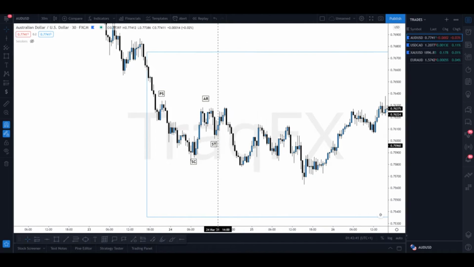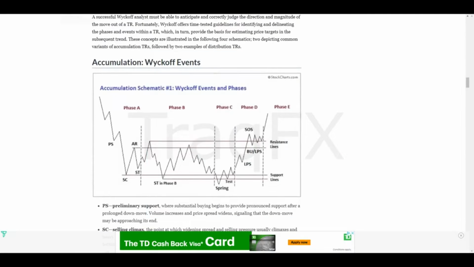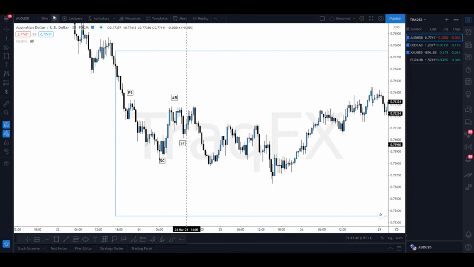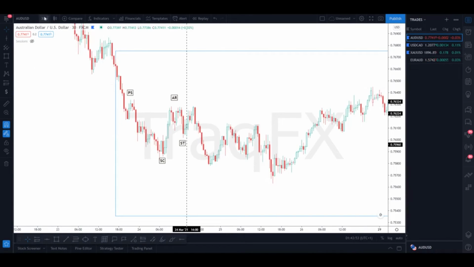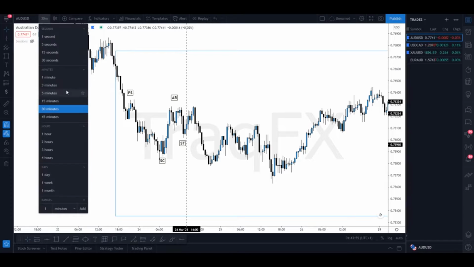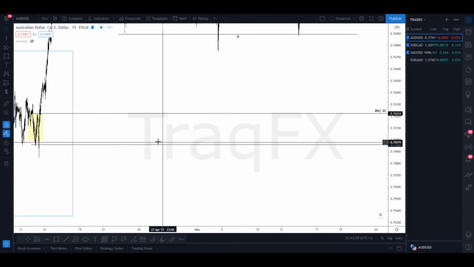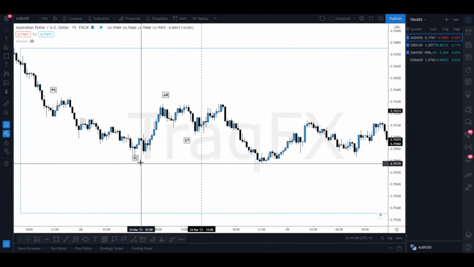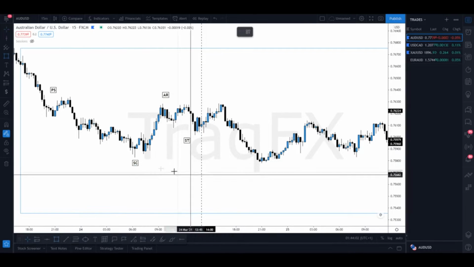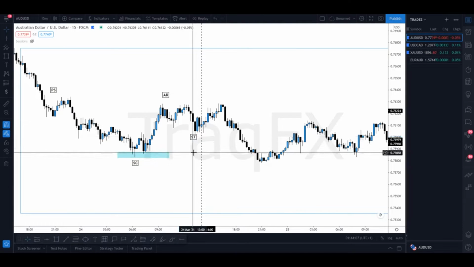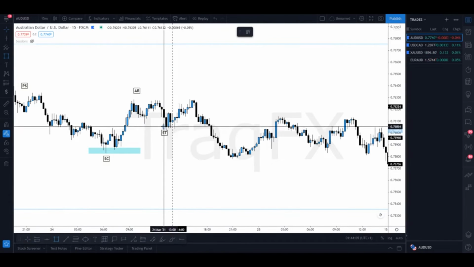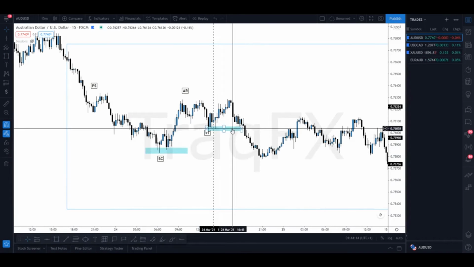Now we're in phase B of the Wyckoff market. Phase B is basically, like I said before, where we're looking for manipulations of the SC and ST, because if you really look at it on the candles, sorry, that's really ugly, my bad. If we go down to the 15 minute, if it allows me to, what you'll see is intraday liquidity right here. If you scroll down to the 1 minute time frame, you'll see a ton of support, right? And on the secondary test, you won't see liquidity, but if you really look at it, you can see that there's a double bottom right here, and obviously it got taken out, hence this was the ST and B.